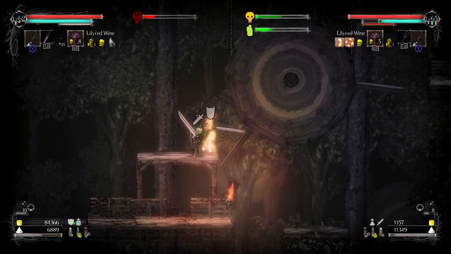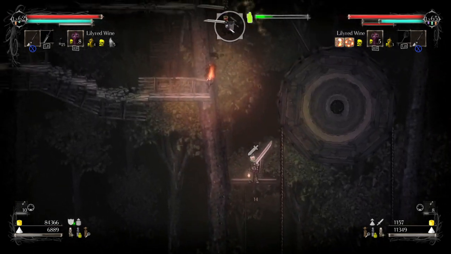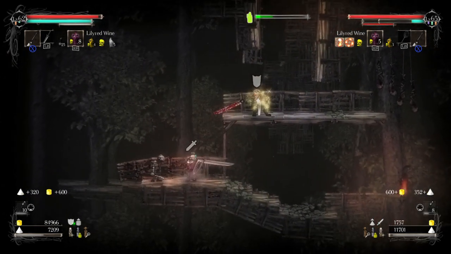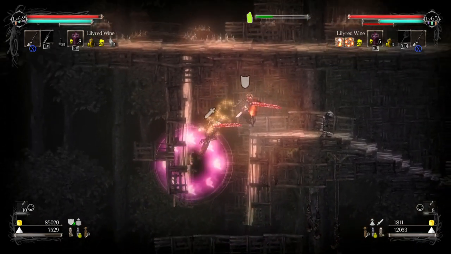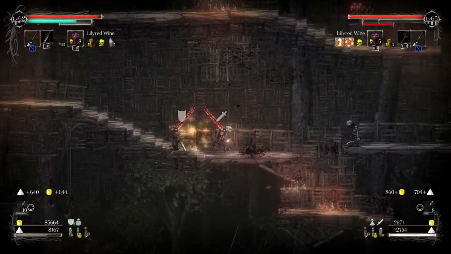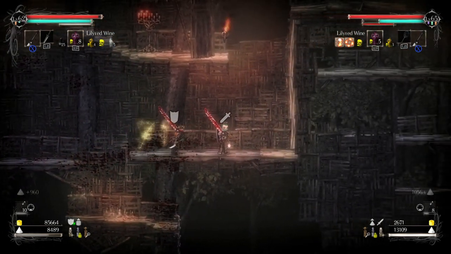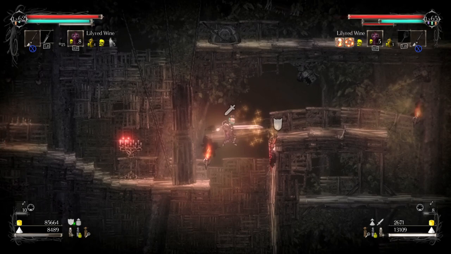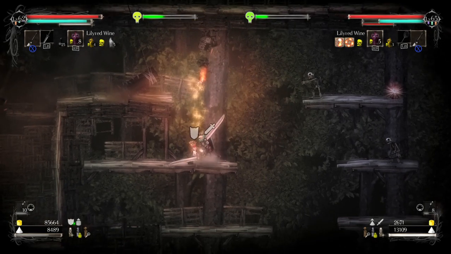All right. Up here, I assume? Yep. Uh-oh. Ah, I see what happened. Knocked him off the friggin'... That was nice. Scary. So scary. Bye-bye. Oh, that's so good. All right. Yeah, so that up there... Yeah, we can go this way. Oh, this is straight up like Blighttown. Yeah, pretty much.